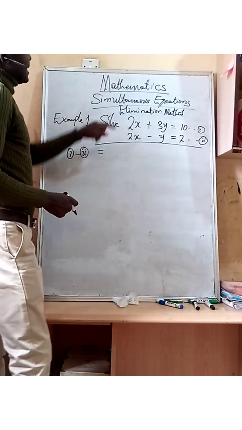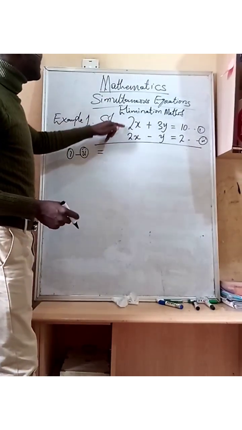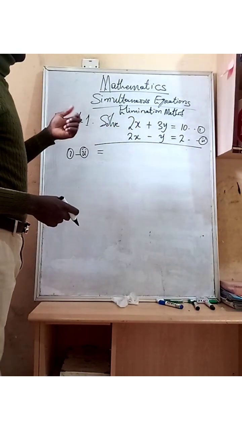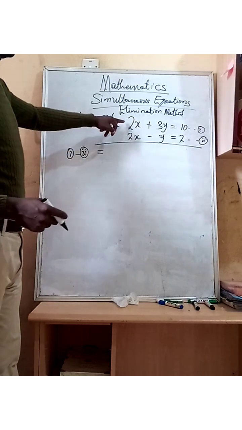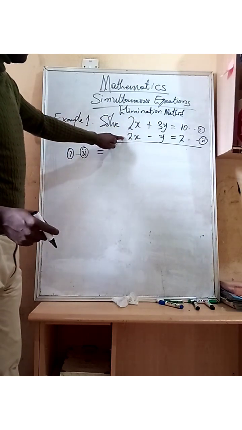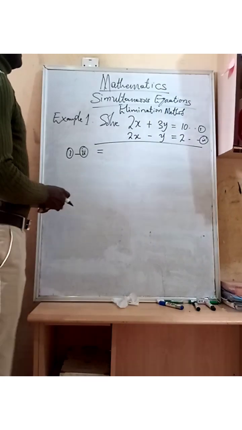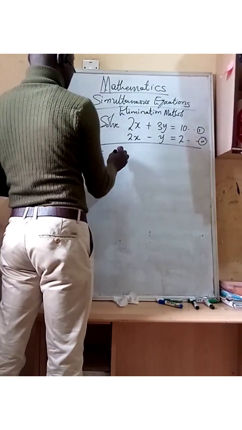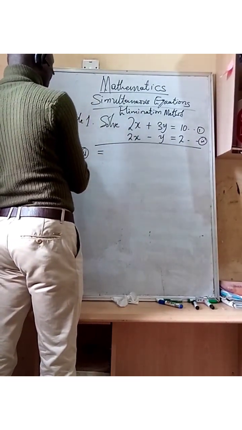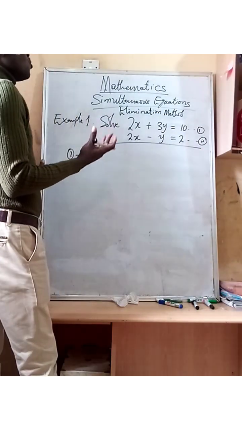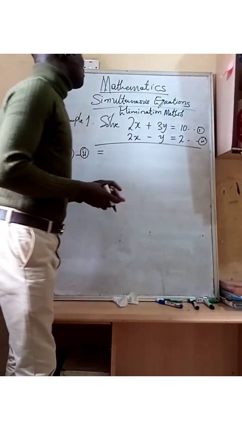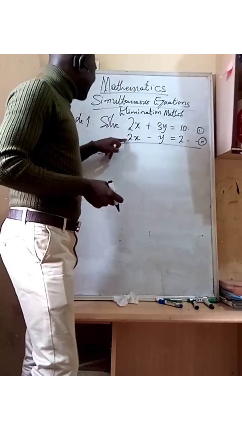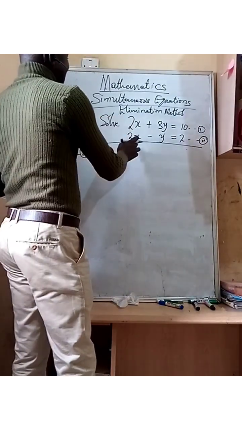The first thing to establish is, are they equal? Yes. Do they carry the same sign? When you have the first term, the positive sign will not necessarily be written, but we understand that it's a positive sign here, and it's also a positive sign here. So when that is the case, we eliminate this, meaning that this equation will be subtracted from that equation: equation 1 minus equation 2. And what do we do? Going by the principle of corresponding terms, we subtract this x term from this x term, and that eliminates it.